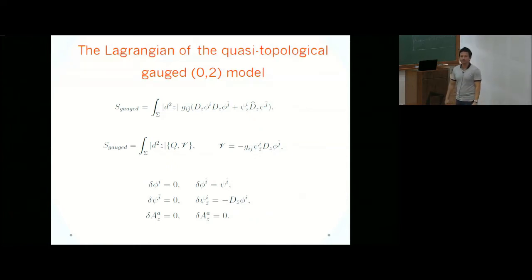Now, this model is already twisted. If you notice, this spinor here is actually a scalar, it's got no index on the worksheet. Now, this guy here is a one form already, a 0,1 form, it's a z-bar index. So it's twisted, which then means that this supercharge now is a scalar.